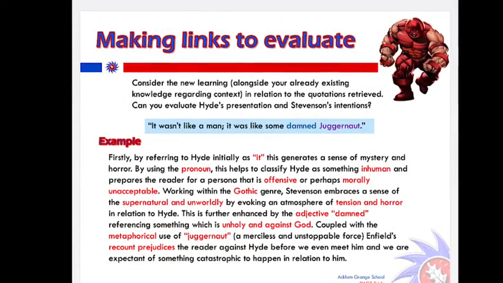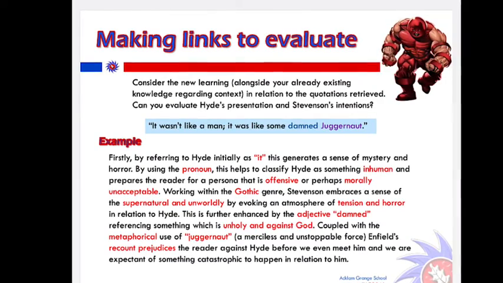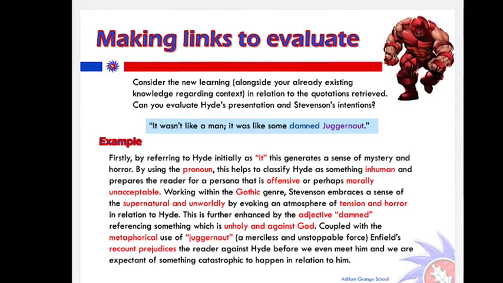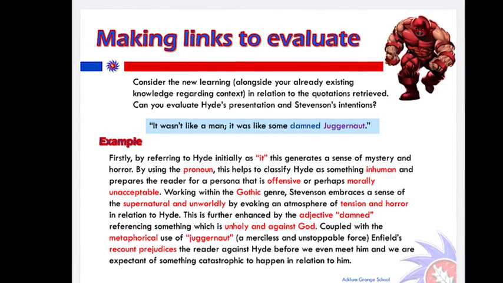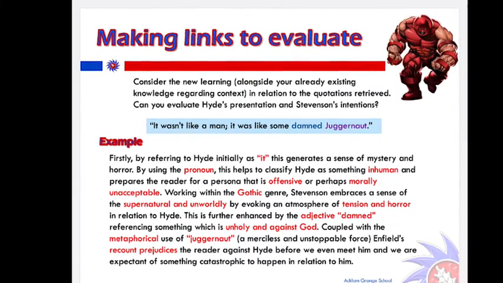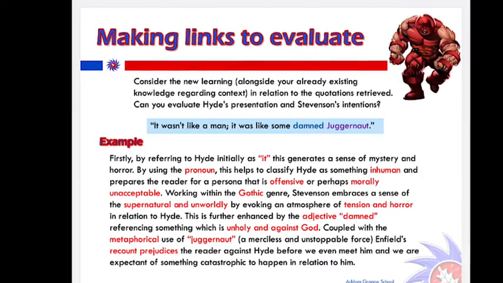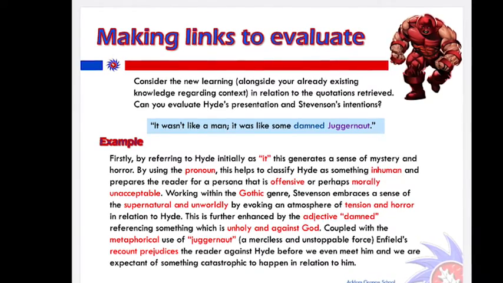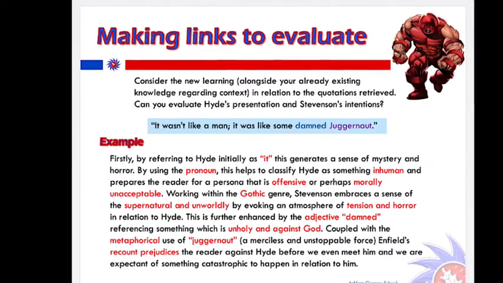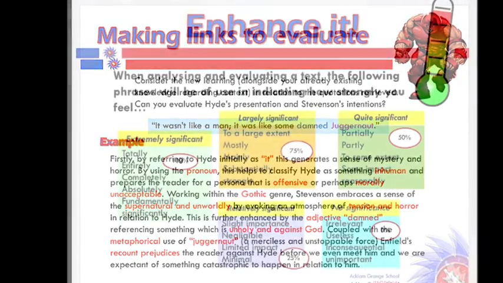So once you've got your quotes chosen and you've started to analyse them, you're going to need to be putting them into an analytical paragraph for me. So what I'm really looking for is how we are prejudiced as a reader into really believing that Hyde is this demonic creation. So you've got to really look at the language for me. So look at the things that you've seen by what Enfield said, and then look at the interaction with Utterson from chapter 2. There's a little model here of the sorts of things that I would be looking for.